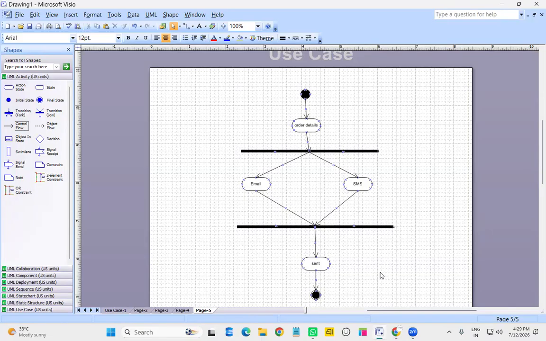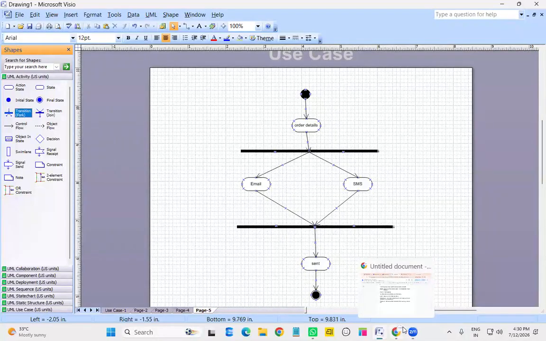So Mitra, what happened is, here we are using the fork. Okay. So this is fork. Okay. So here the two things, like two activities, are done parallelly. So once the payment is done, the order details need to get to the customer. So he needs to get both, for the email and for the mobile number as an SMS. So both works are done parallelly. So we are using the fork. So why we use this fork is, when all the works are done parallelly, that is considered a fork in English.